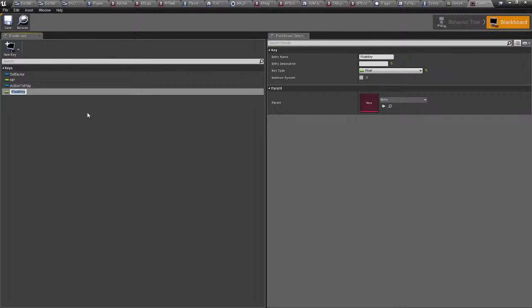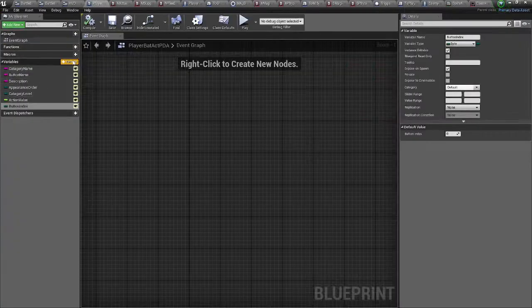I need another float. Mana. Can I not reorganize them? Oh well. Actually, that reminds me, I need some type of cost, mana cost. Somewhere here it is.